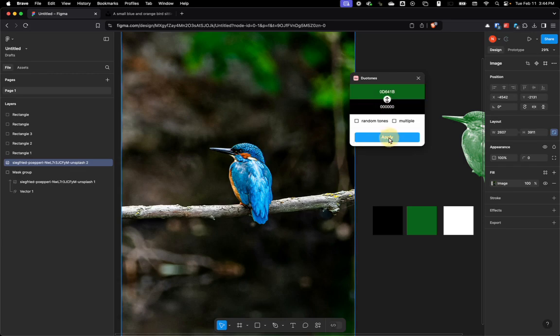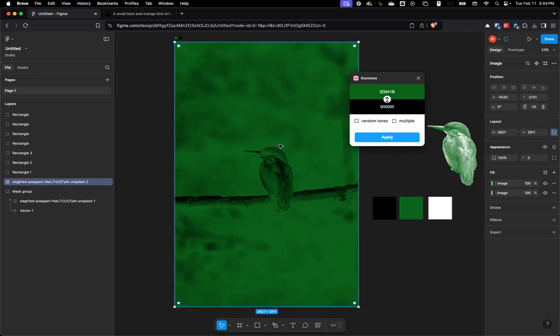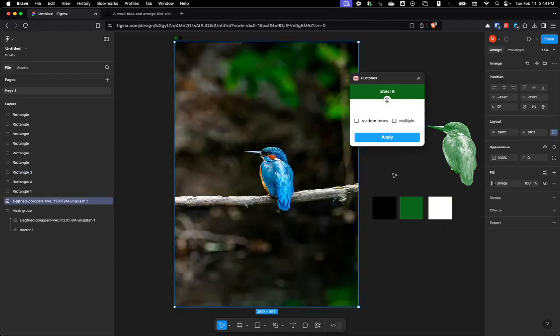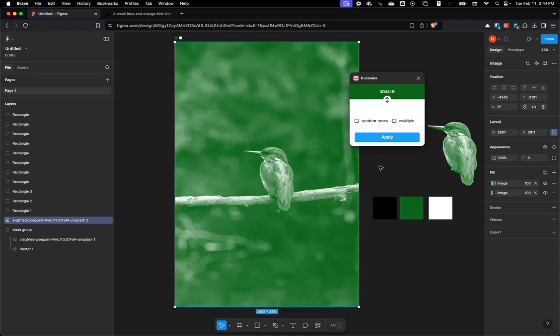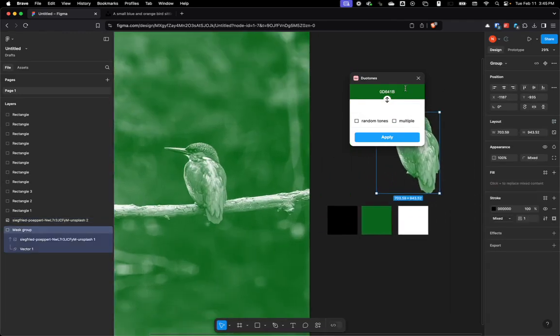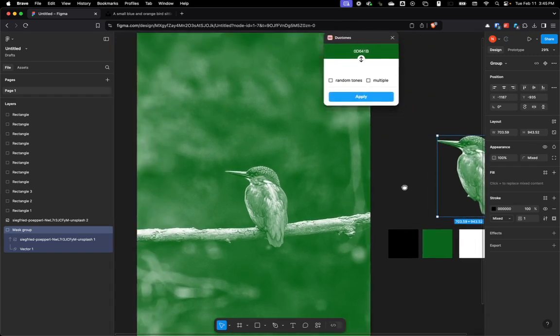And I'll just show you how to run that again. And you'll see it does the reverse. For white, we could do the same thing. Maybe I want my darkest spots to be green and my lightest spots to be white. And you'll see how this is much closer to the end result that I have over here. So that's how to duotone something.